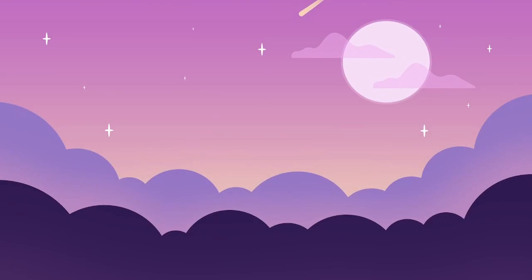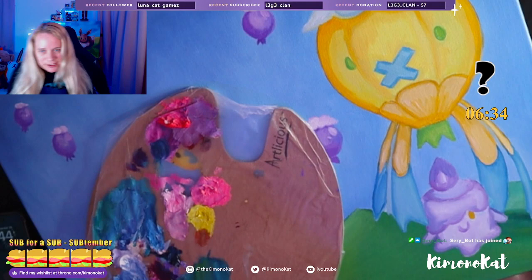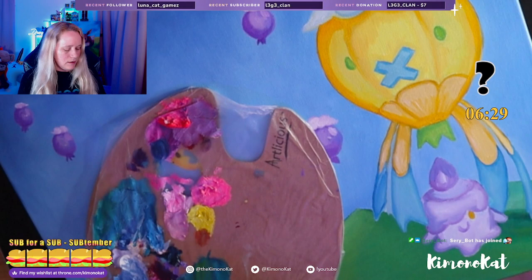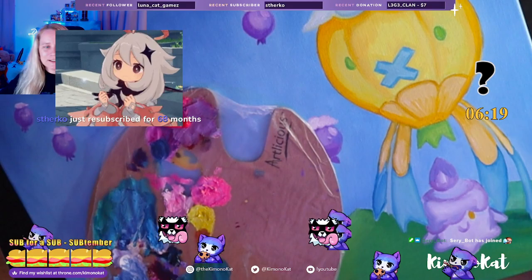Here we have my mess. You can actually see it in front of me as I work on it. I'm trying a different layout here, so we'll see if this works today. But first I'll have to get all the paints out and all that good stuff, but I hope you're all doing well and staying healthy and happy.